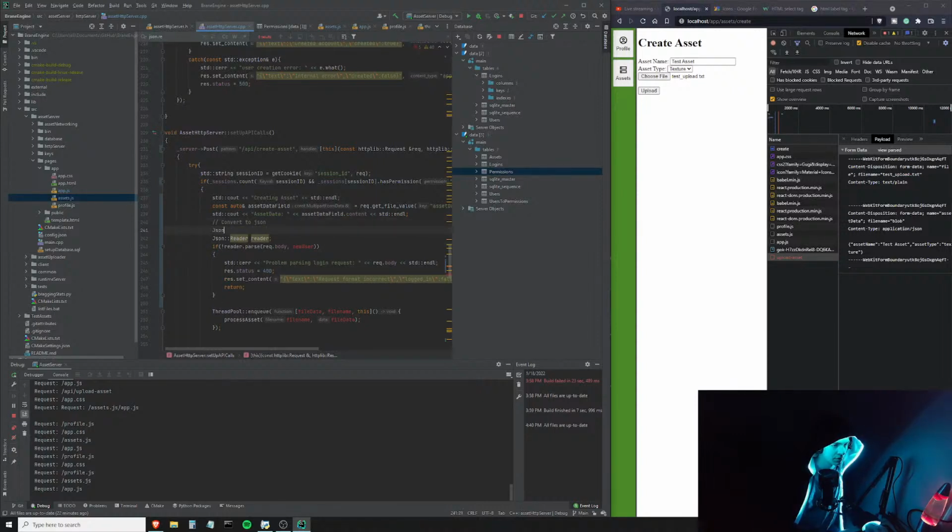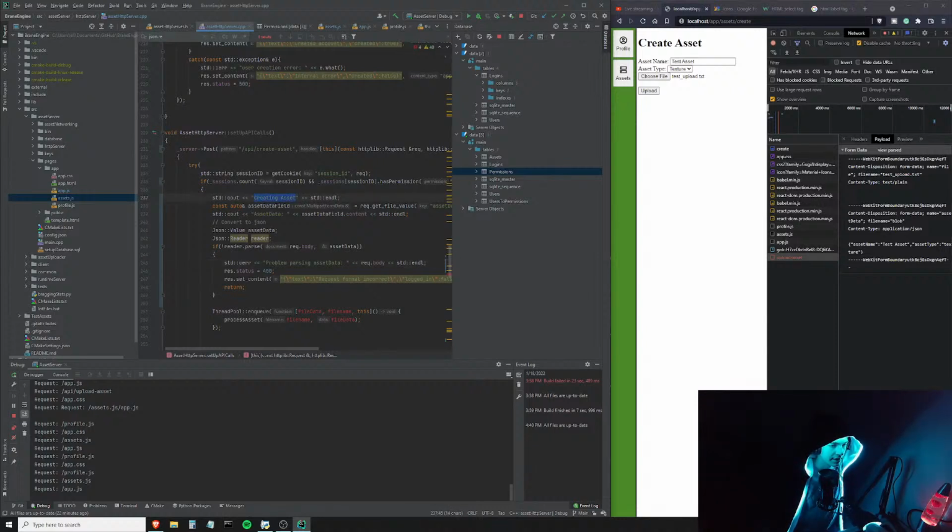JSON, value, asset, data. Problem of parsing asset data.